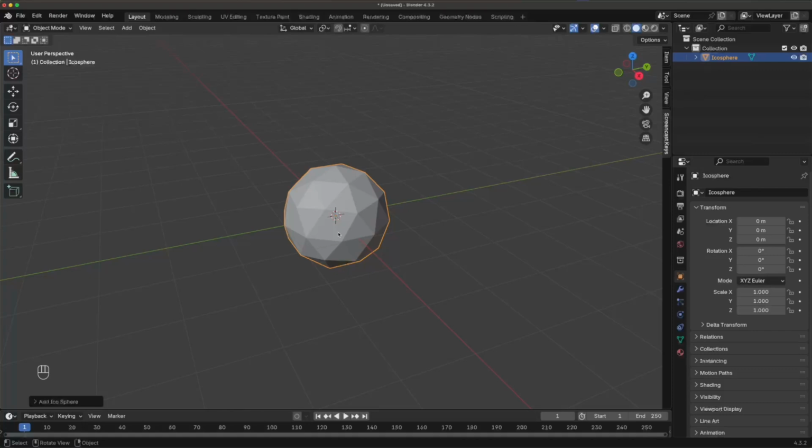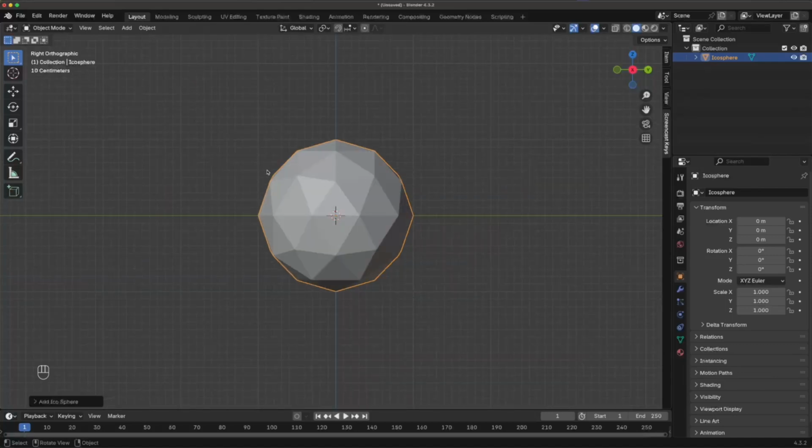If you're doing any kind of 3D modeling, you're going to want to get a mouse. It's almost impossible to do with just a trackpad alone. And I want to look at this model head on. So I'm going to click the X here, or you can use number pad 3. And now with the object selected, I want to go to edit mode. I can drop down and select edit mode, or I can tab into edit mode.